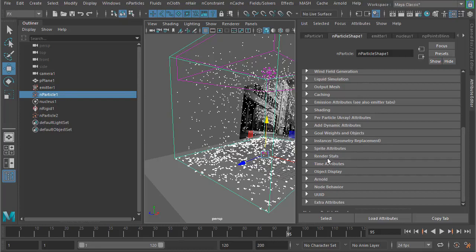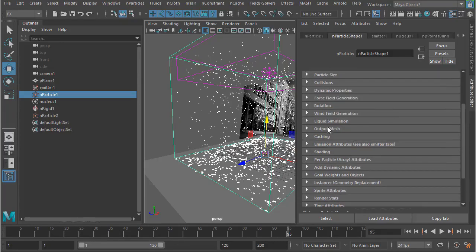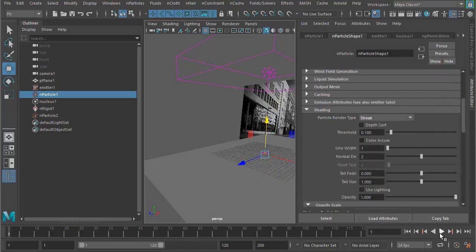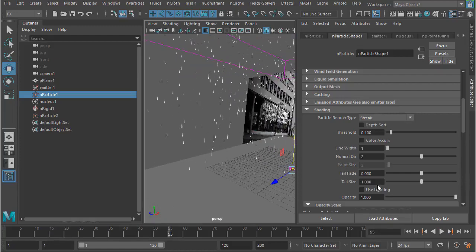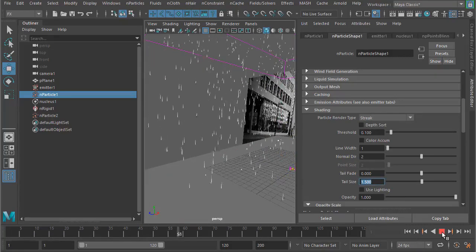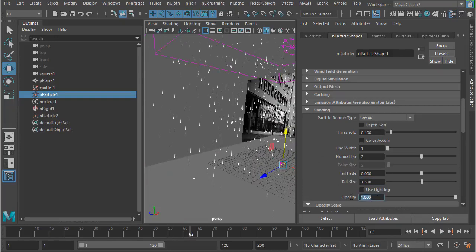And in the shading, where is the shading? Here is the shading, and I will change that to streak. So now this will give us some lines, okay? As you see, we can increase the line size by coming here and setting that to 1.5, for example. Okay. And let's decrease the opacity to 0.5. And let's see.